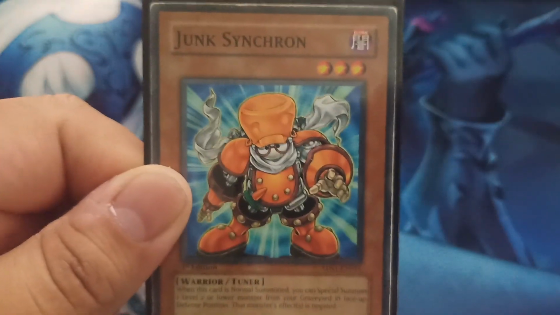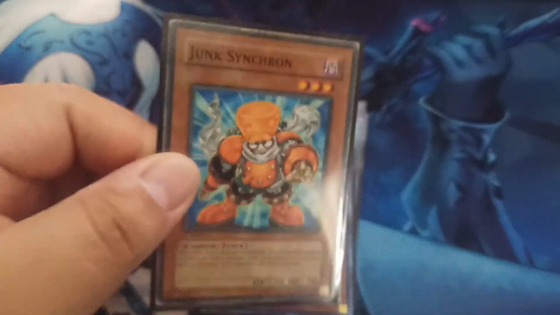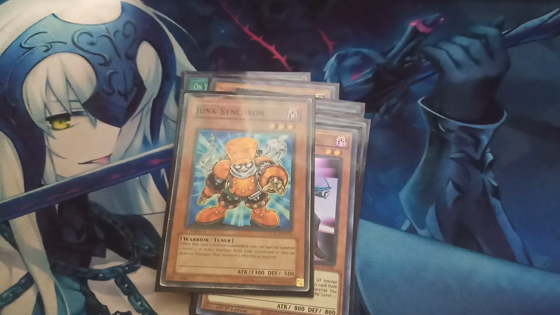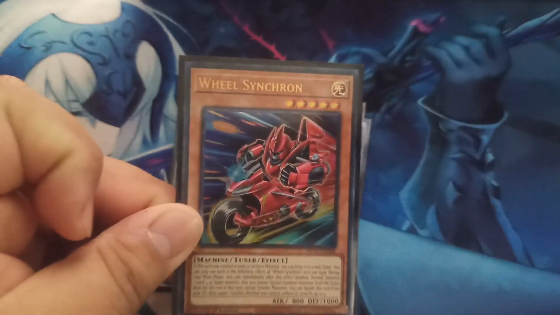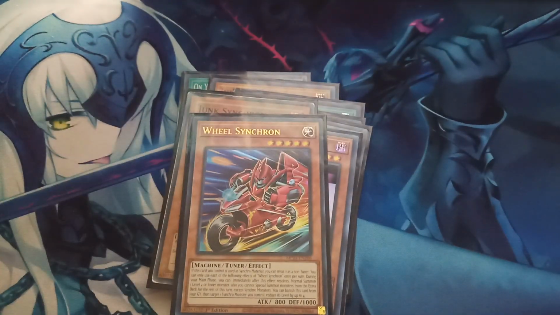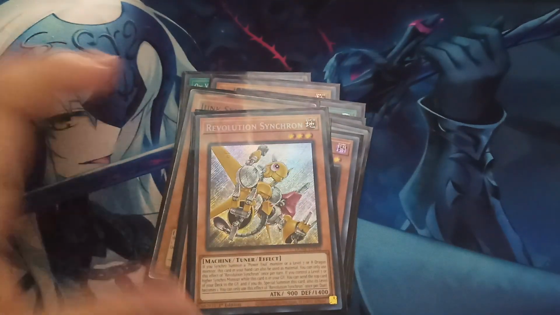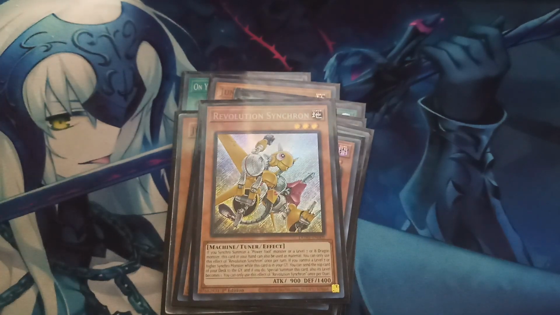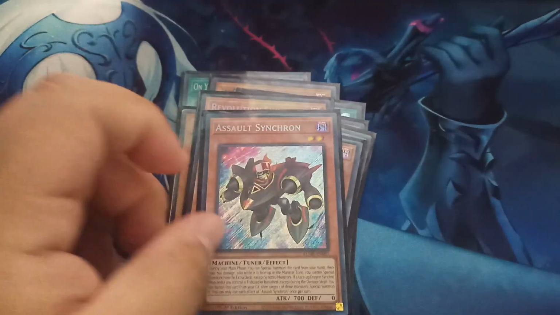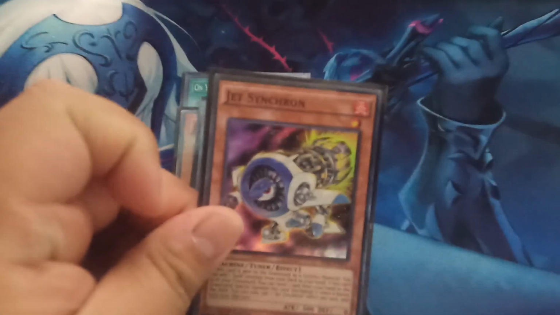But speaking of copies, this is my Junk Synchron. I got this from the very first starter deck, and I've had it ever since, from way back then in 2009. The next card is going to be 1 copy of Will Synchron, and in case you missed it, it was 3 copies of Doppel Warrior and 3 copies of Junk Synchron, and surprise, you didn't miss it because I don't think I even said it. But it's going to be 1 copy of Revolution Synchron, 1 copy of Assault Synchron, and 1 copy of Jet Synchron. Look how beautiful my Jet is.